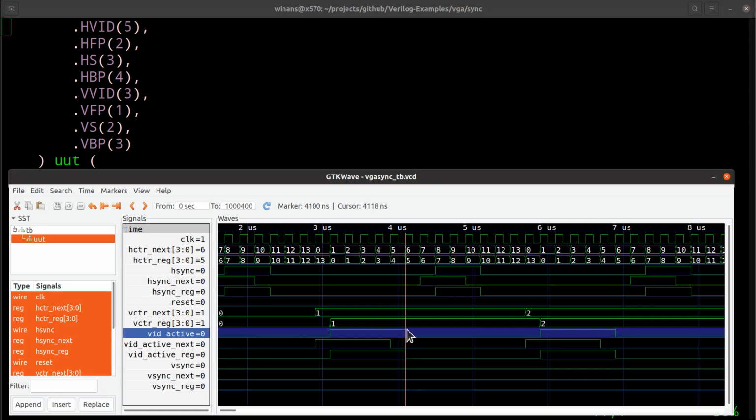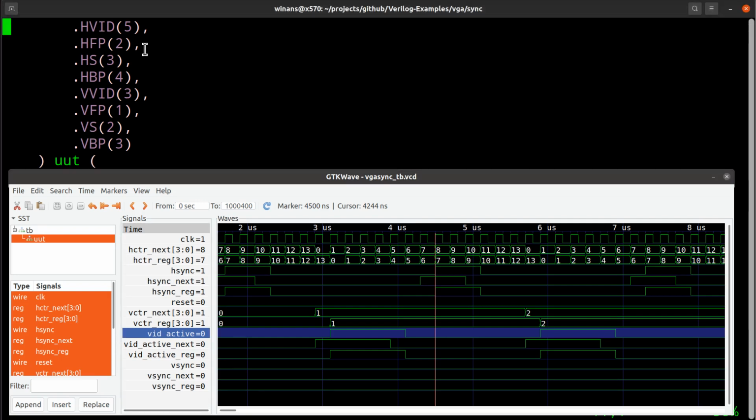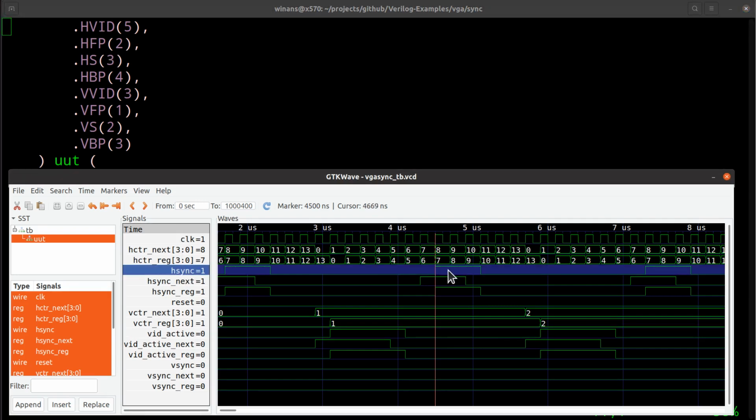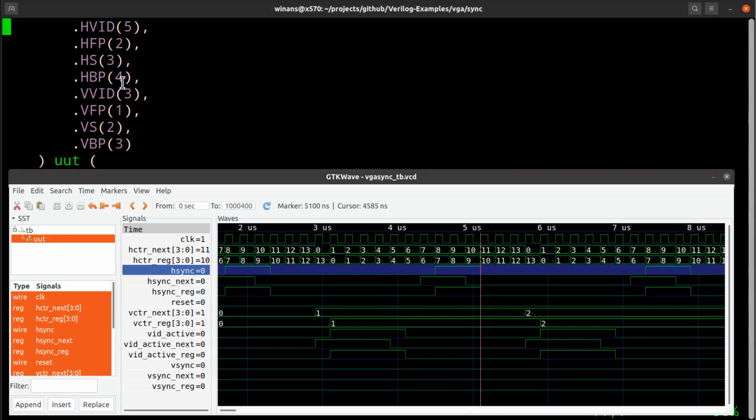After that, there should be 2 pixel times of front porch, 1, 2. Then we should see the horizontal sync go true, which is right here, and we see it go true for 3 pixel periods, 1, 2, 3, and then it goes back down. Now we're in the back porch.